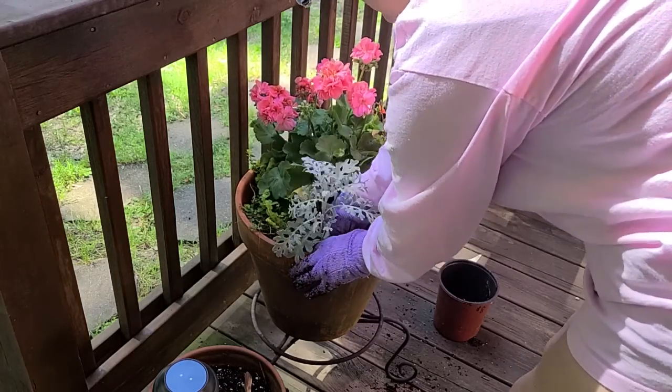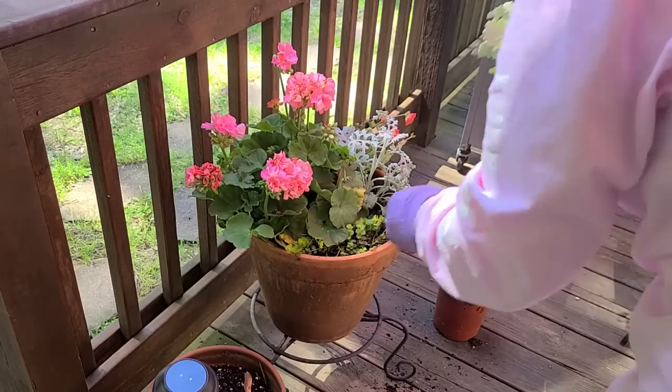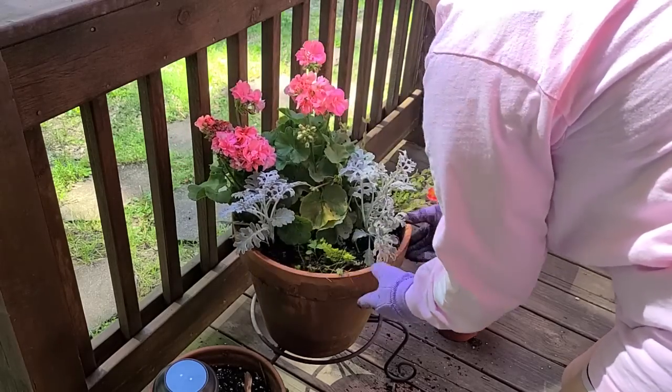I really just love that pink geranium in that clay pot. I think it looks so good. I love the way this turned out. I bought some of the Dusty Miller, which I'll show you in a second, the actual name of it. That is the little white plant you see there as my filler.